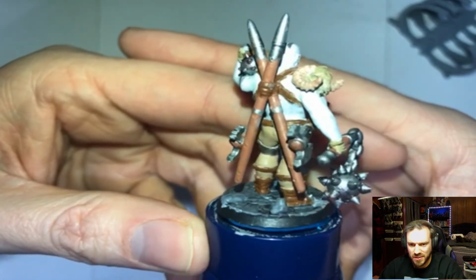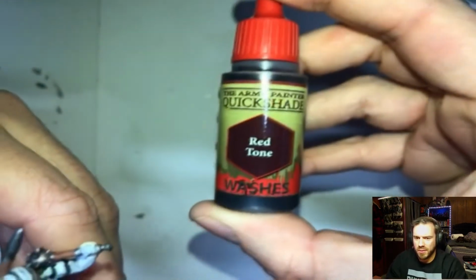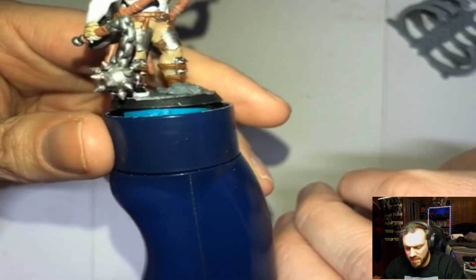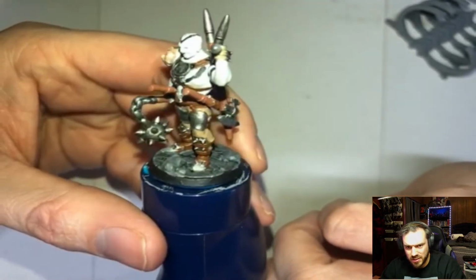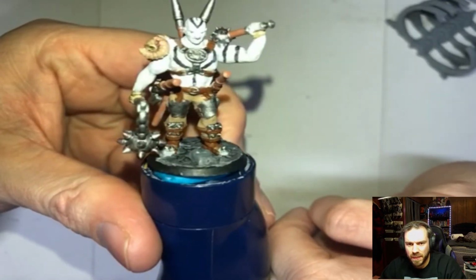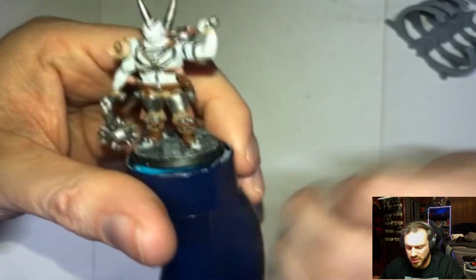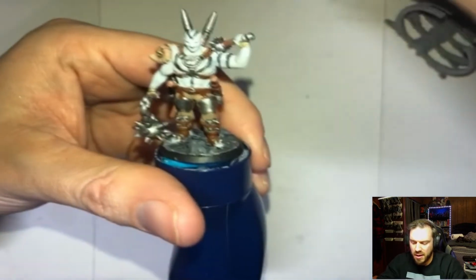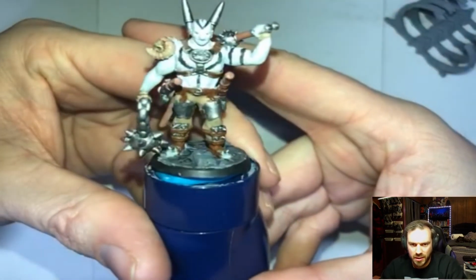I love how the weapons turned out. The ram skull turned out super well. I used an Army Painter Quick Shade red tone on that. I also added the red tone to some of the metal to give kind of a dried blood look on the mace and the flail. I did it on the javelins with the axes. They just got the little dark wash like this. His skin got a Vallejo pale gray game wash, and I really like how that turned out.